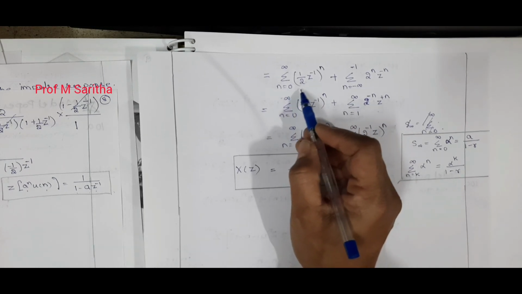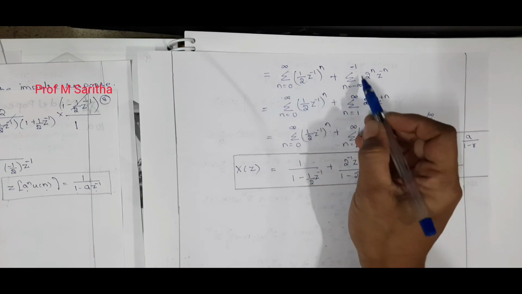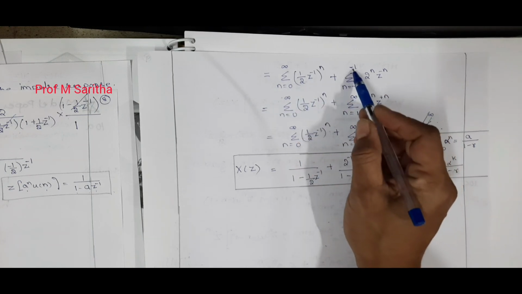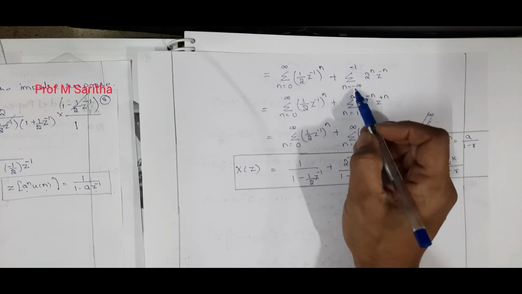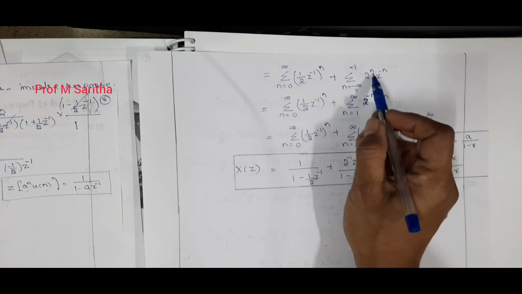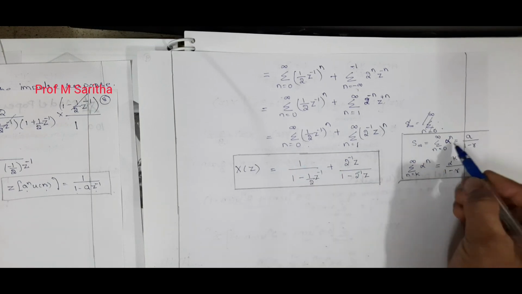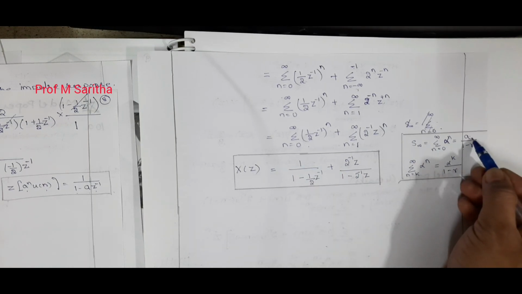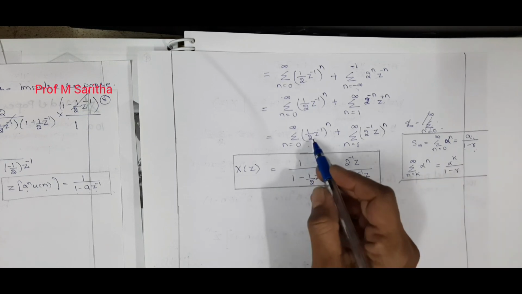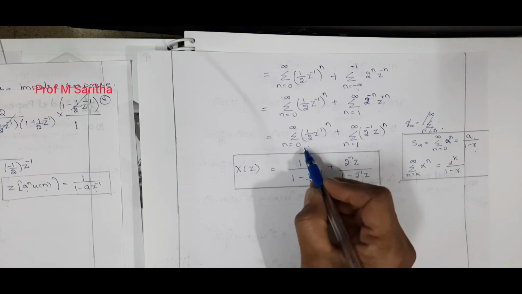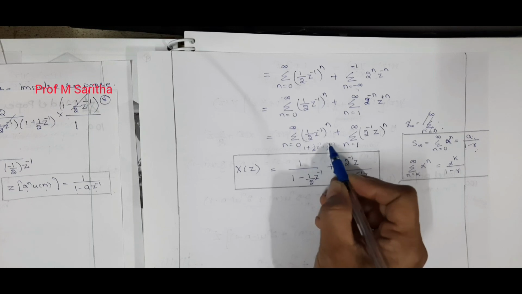Now sigma n equal to 0 to infinity, (1/2 z inverse) whole raised to n, and in the limits, whatever n equal to minus infinity to plus infinity will change, minus will change to plus by taking n equal to minus n. Therefore wherever n is there, take it as minus n. So that will become this. Now we know the formula, sum to infinity is a by 1 minus r, where a is the first term and r is the common ratio in a geometric progression. Therefore a is 1. We can write this expression as 1 plus (1/2 z inverse) plus (1/2 z inverse) whole raised to 2, and so on.